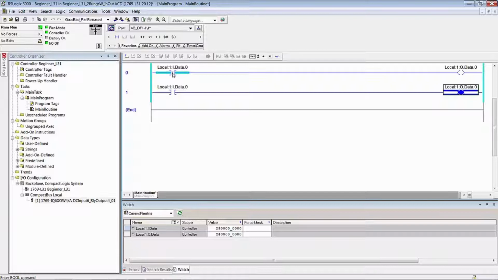This input, this bit in memory, is only controlled as long as the processor is powered up and not faulted. This bit is going to represent the state of that input regardless. However, this bit does not represent the state that the output is in. It represents the state you want it to be in. But it's only going to do that if it's in the run mode.